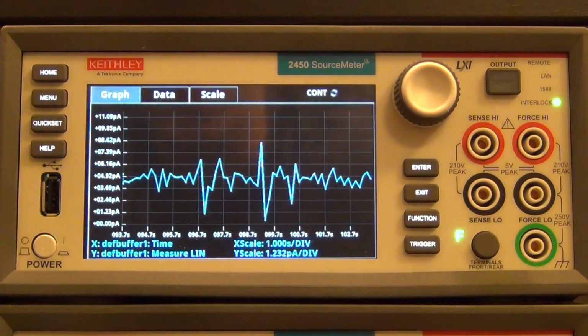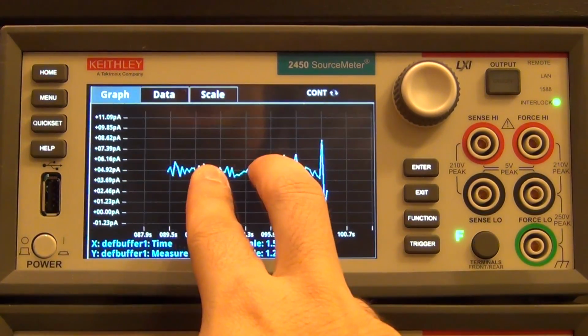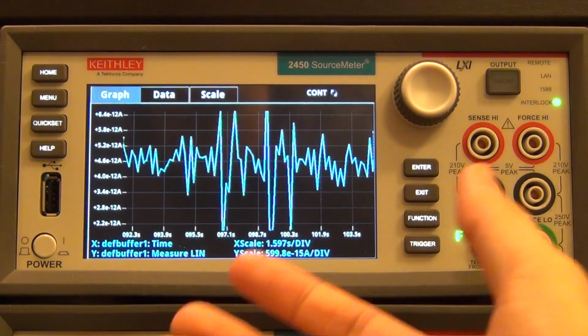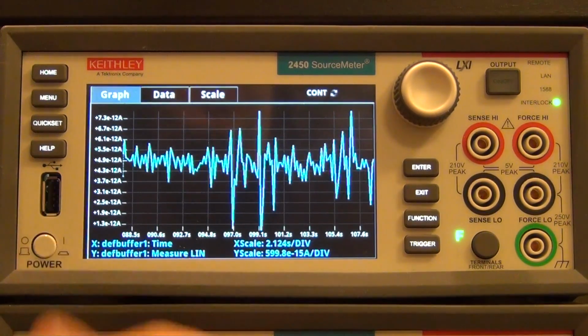maximized, so you can see now a full screen graph, and you can do things like panning the graph from looking at older measurements, or zooming out so you can see more measurements together, or zooming vertically this way. All the typical things you would expect to do on a multi-touch screen instrument that is showing you some kind of a graph. So extremely useful, really easy to use, and logical.